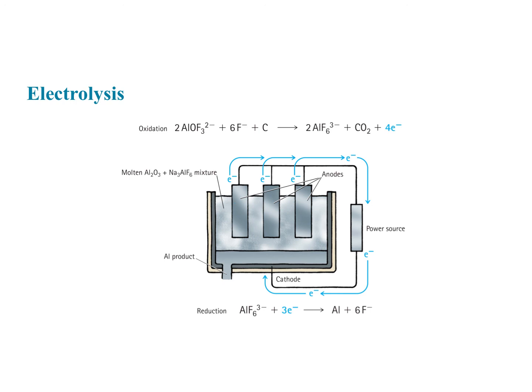Now, you can see from this figure, this process is pretty complicated. I think it's a little bit beyond what I want to expect you to be able to talk about. But the main thing is that you just understand that this process of electrolysis can actually create chemical changes that are very useful. Aluminum now is one of the cheapest metals that you can get. It used to be more expensive than gold, but because of this process of electrolysis, we can extract aluminum from the earth and use it for all the things that we use aluminum for.